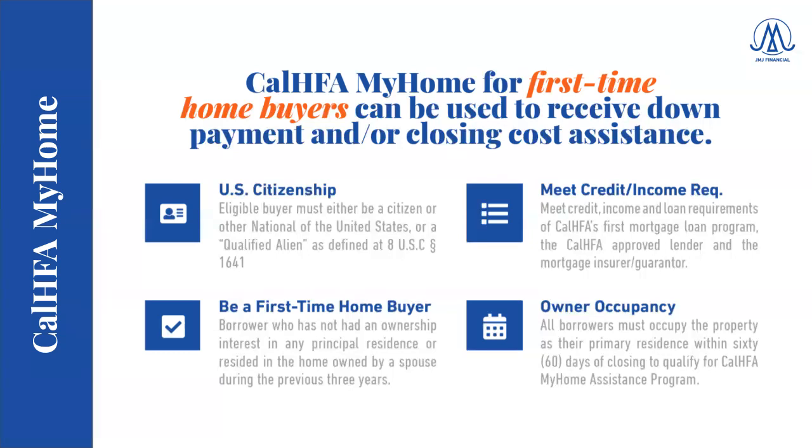Income for LA County is you can't make more than $100,000. Orange County is $235,000. That's household, all-inclusive. And every year you'll see the adjustments. They just increased it, well, it's the middle of the year, we do it right at the end of June. They'll increase the area median income numbers. They'll also increase the owner occupancy. Your investors cannot use this program.